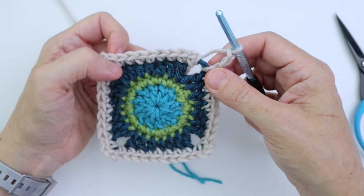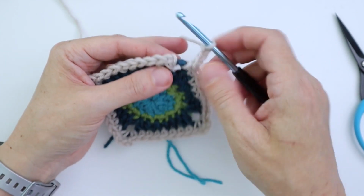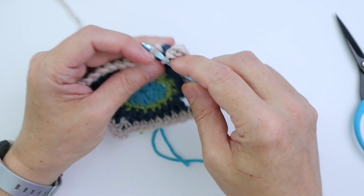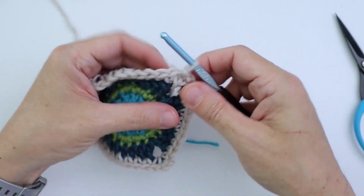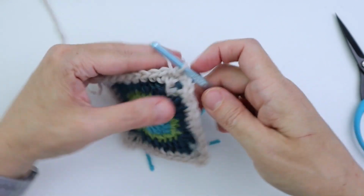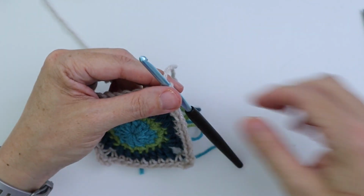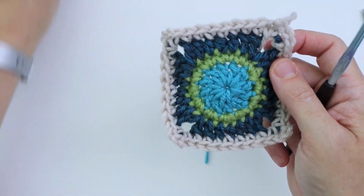I find the invisible join gets a little mucky when you're doing a chain. So we go ahead into that first single crochet with our hook, wrap the yarn around and pull it through and pull through the loop on the hook. And now you have a slip stitch join to end our piece. We're going to fasten off our yarn about 4 inches. If you were using that yarn to sew your pieces together, you'd want to make it longer.